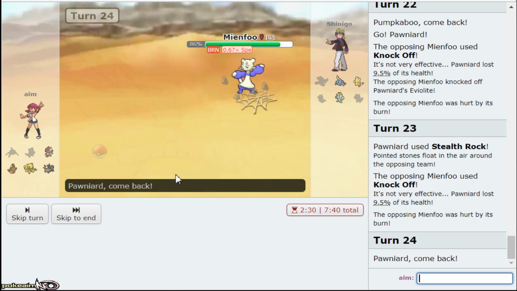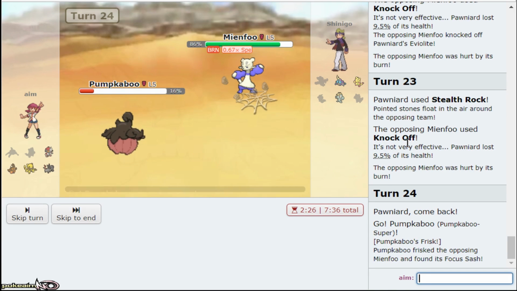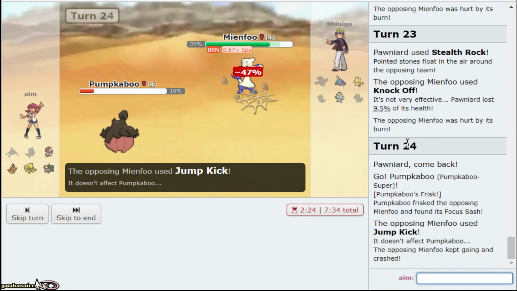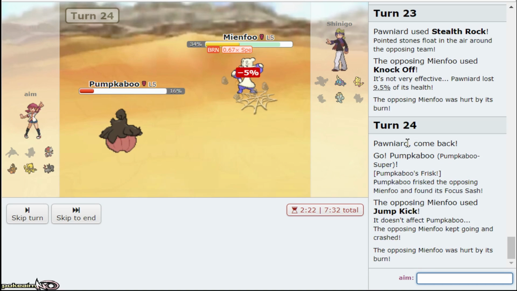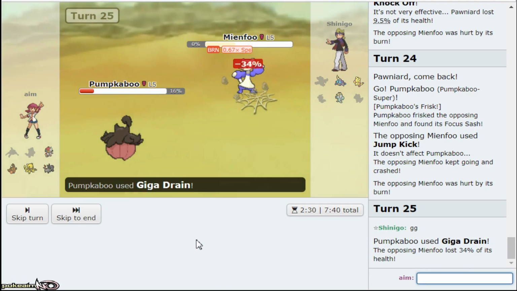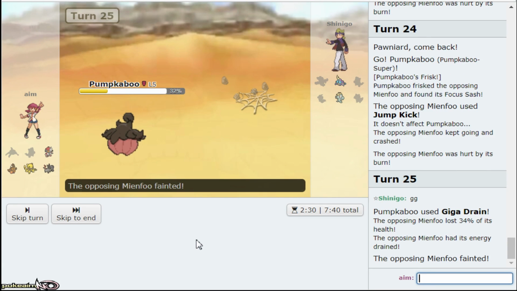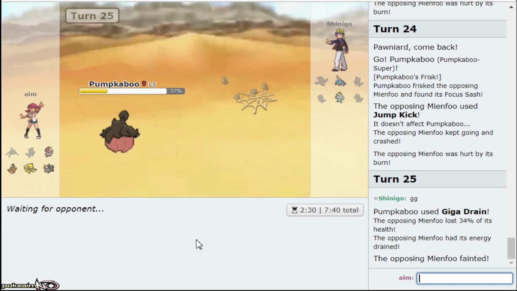And I'm actually sacking Punkaboo right now. The main reason I wanted to keep Punkaboo alive was so I could bring it on Fake Out, but Jump Kick, not Drain Punch, wow. I'm still worried about this thing, like Machop. Does this kill? This should kill. Nice. Yeah, I'm still worried about the Machop, and I kept talking about how much Abra did in this game, but it hasn't come in yet.